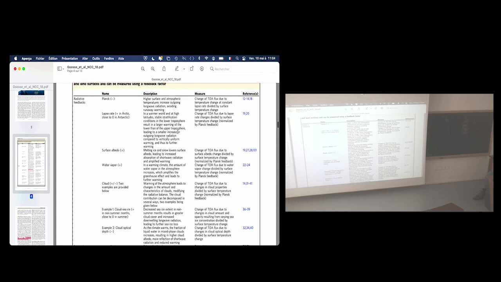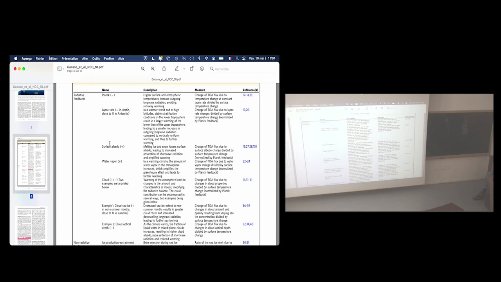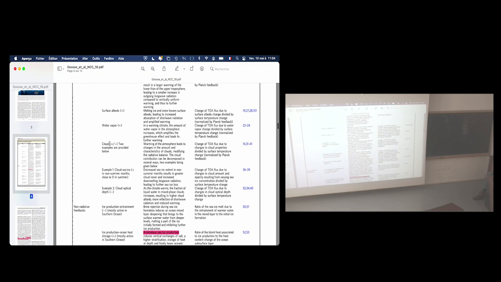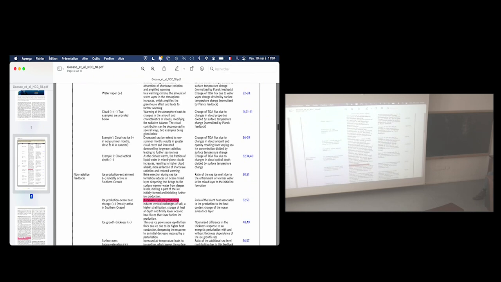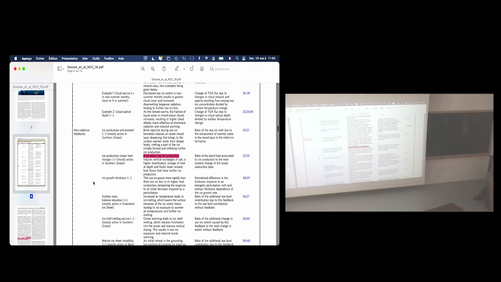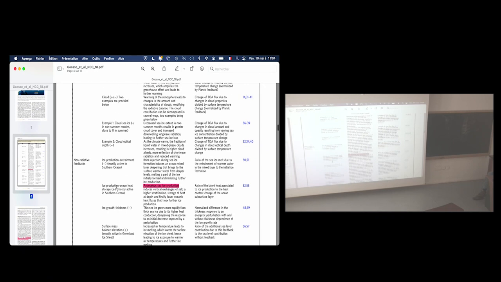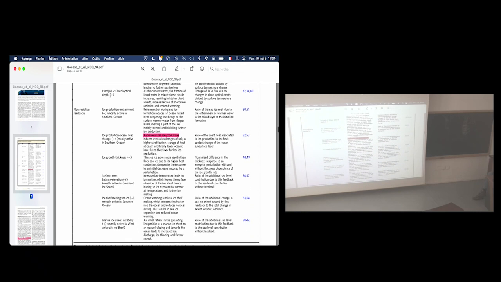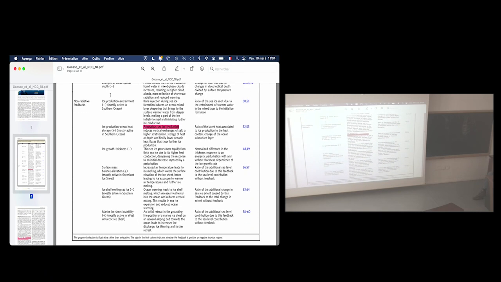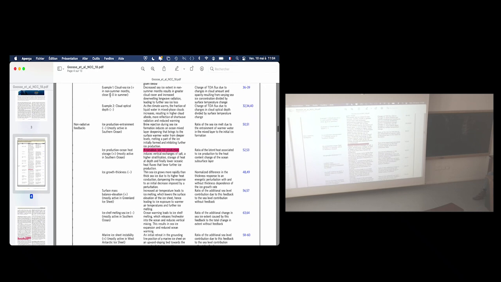So that's one feedback that was mentioned by Dirk. The other feedback would be the growth thickness feedback, which is the most active negative feedback that explains the absence of a tipping point, I would say, in the Arctic. So the Arctic would be these just two, but then you have plenty of other things on the table, and that I would say we don't really know how they play a role in explaining the change, and they are there. They have been identified.